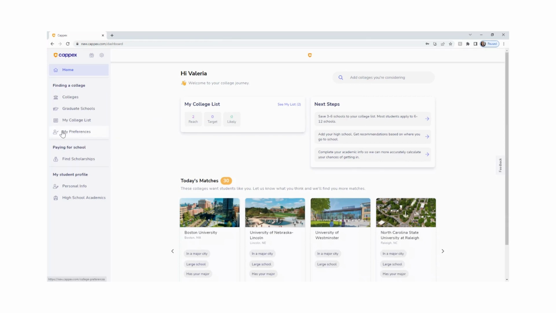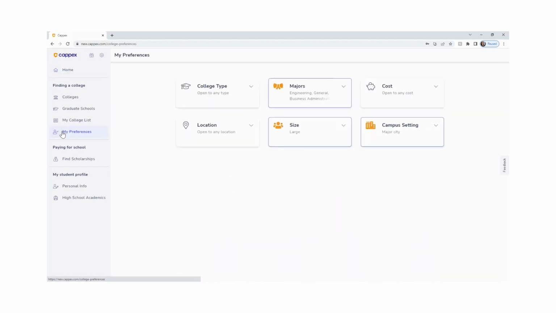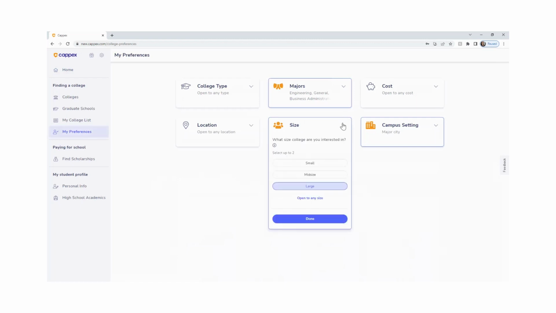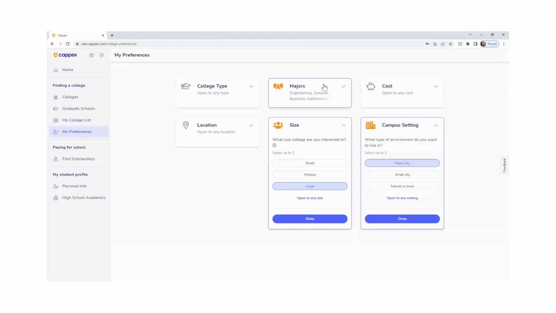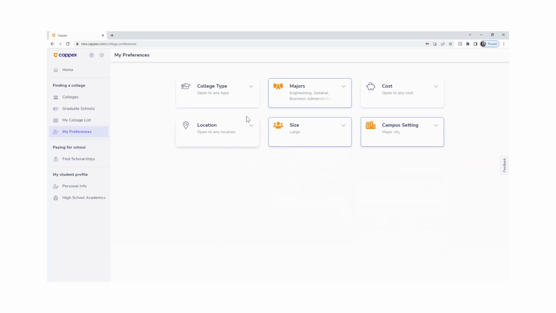On the left-hand side, the tab My Preferences, if you click on that, there are 6 different topics that we could be adding any preferences we have on an institution. So if you are like me, let's say you like a larger sized college, I want a campus setting in the city, and let's say the 2 majors I'm interested in are business and engineering. You can get a little granular with what you are looking for if you would like. In the location section, that's where you can put how far away from home you would like to be, or if there are any specific states. I will keep it broad, and we'll go back to the Home tab. And this saves automatically as well.